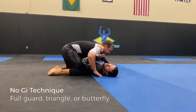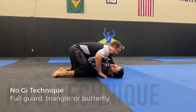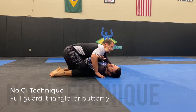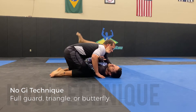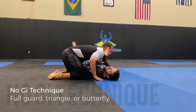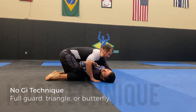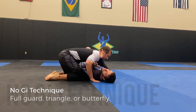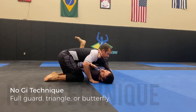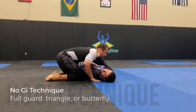My shoulder and other forearm slide to the crook of his elbow. The more pressure my partner puts on me, the more it goes right into my frame and onto his throat and arm. From here, just like the hip escape in the warm-up, I plant my foot, scoop my hips out. It might be a lot of little mini hip escapes, might be a big one, but I want to hip escape until I can get my knee inside my partner's hip.